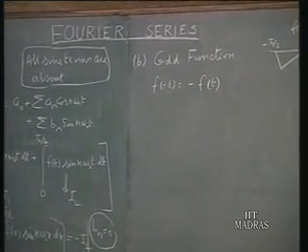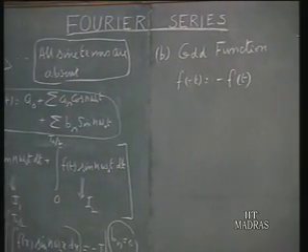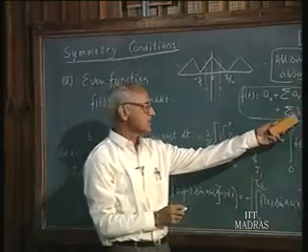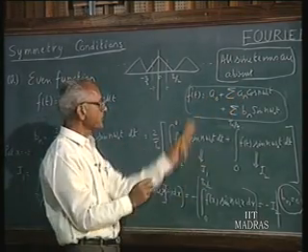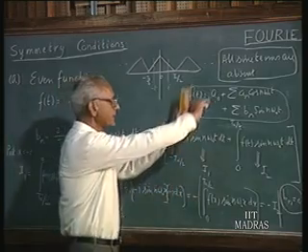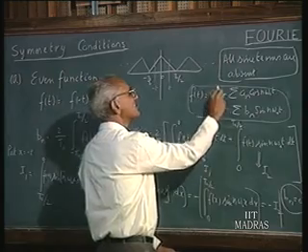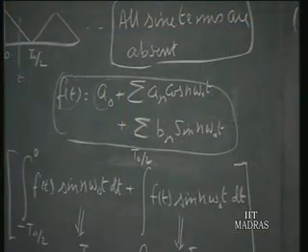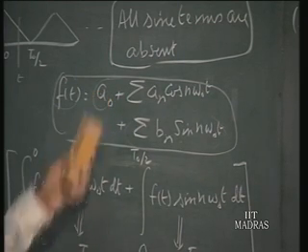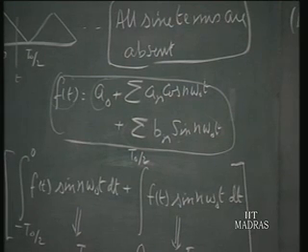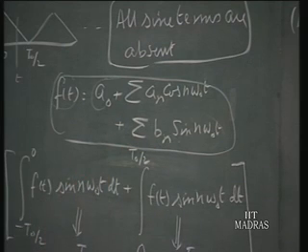Now if you again look at the general expression for the Fourier series, we observe that these are the terms which give rise to the odd character of the function, and these are the terms which are even. Therefore if you change t to minus t, we would like the entire function to reverse its sign. However, these terms, a naught and a n terms, will have the same value for minus t and plus t. Consequently, they spoil the character of the odd function, and therefore we expect these terms to be absent and only b n terms will be present.